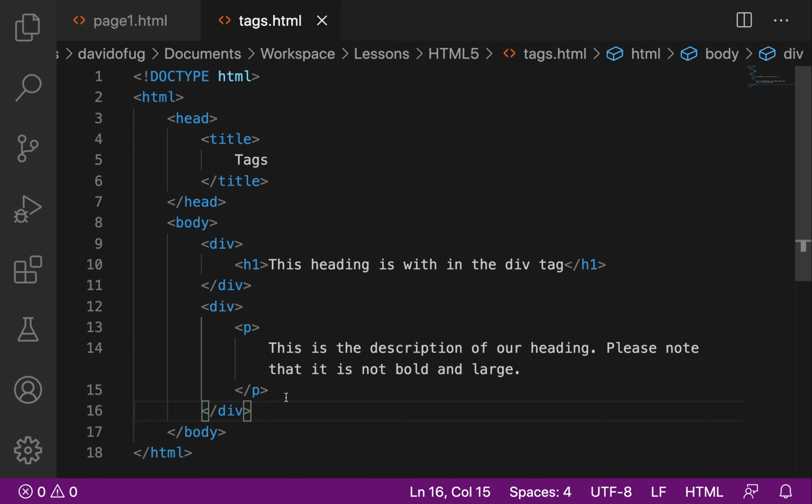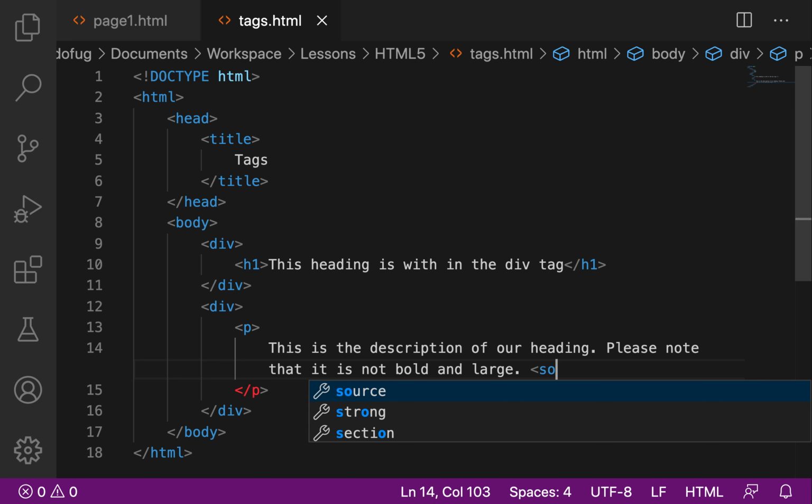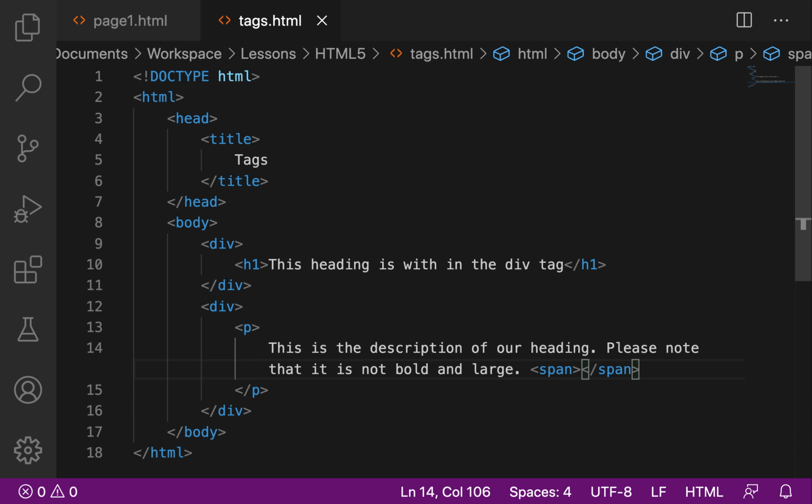The paragraph tag is among them, the H1 tag, the table tag, the image. No, I doubt whether the image tag is a block tag. It could be an inline tag. But let's look at a span tag as an example of an inline tag. For example, I'm going to introduce something that you've not seen before, and I won't explain it now because I'll explain it in the future. But if we wanted to add here something that is a red note, we could write a span tag and say red note.